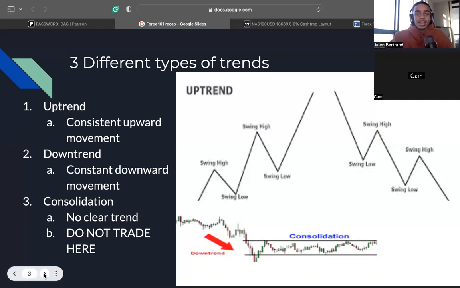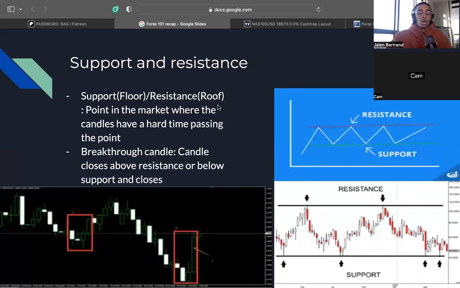Perfect. So now we're gonna go to support and resistance. Support and resistance are not necessarily exactly lines, but I feel like it's an easy way to explain it for you to be able to tell whether it's going up or down. So think of support. Think of us in a two-story house, or actually, you can say literally just a hotel. Imagine the hotel has the first floor, second floor, third floor, and whatever floor.